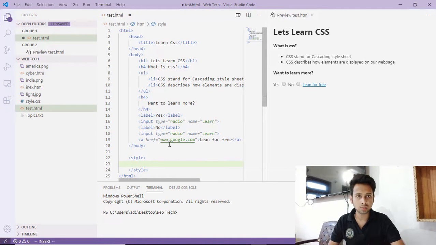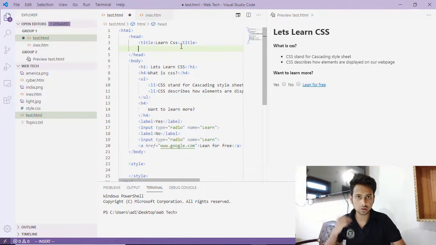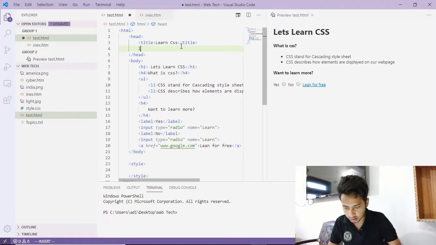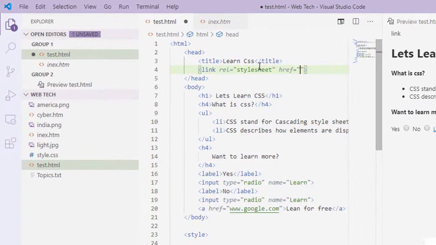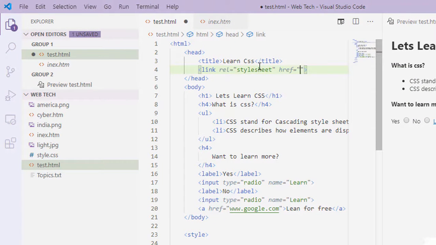And one of the most common ways, generally used in industry standard, is linking to a CSS file. Just go to your head section and write link. Rel means relation to style sheet, that is just basically telling that this link is a style sheet, meaning CSS, and then you provide your CSS file.